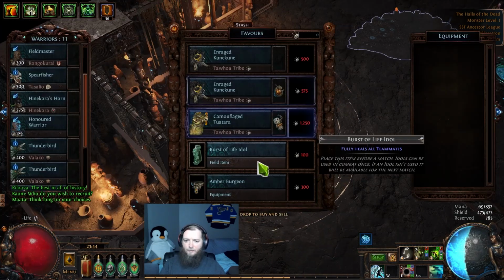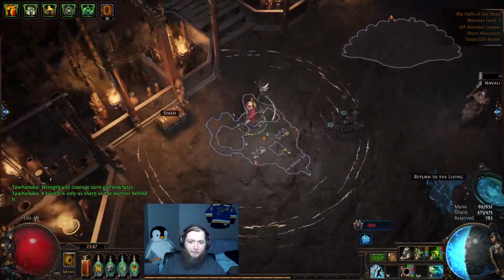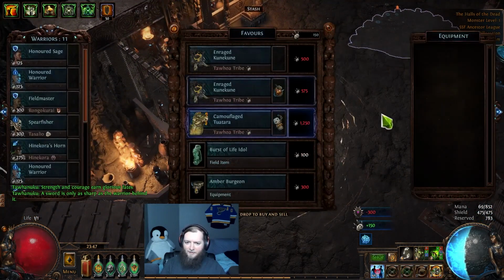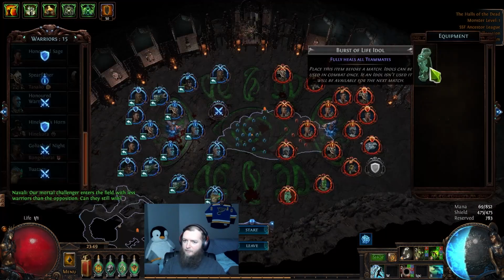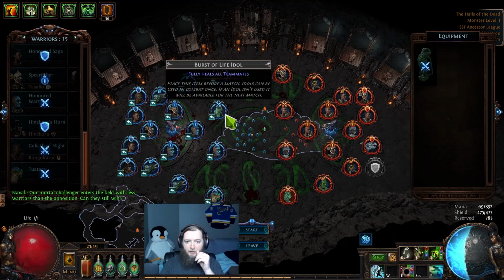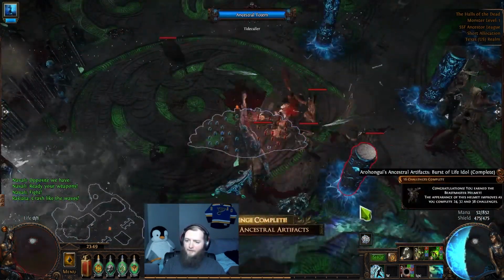First of Life Idol. Can't get it now, but I'll get it this tournament. If I buy the birthing spoon and I take it over here to Mata, sell it, I can have a Burst of Life Idol. Crazy, dude. Just remember to use it this time. Fully heals all teammates. Okay. All right, guys, heal. Good. Challenge complete. And I'm dead.